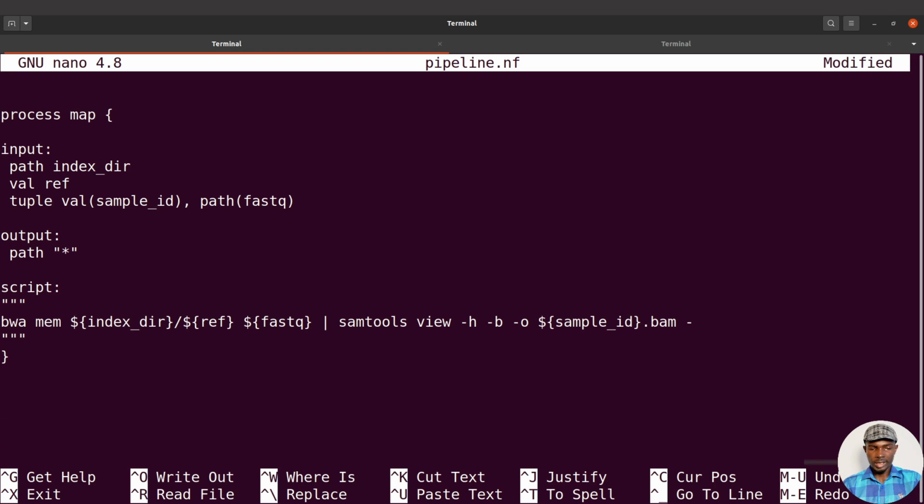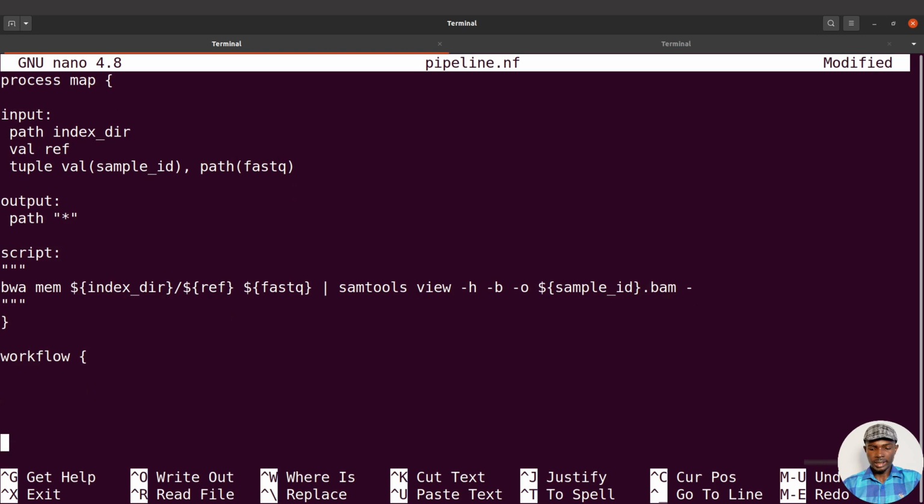So we will start by saying workflow. I bring my curly brackets and then another curly brackets, and then in between I'll specify them. So I'll start with the first one, which is the index. So I'll say index underscore ch equals, and I'll say channel dot from path, and I'll say params dot index underscore da.